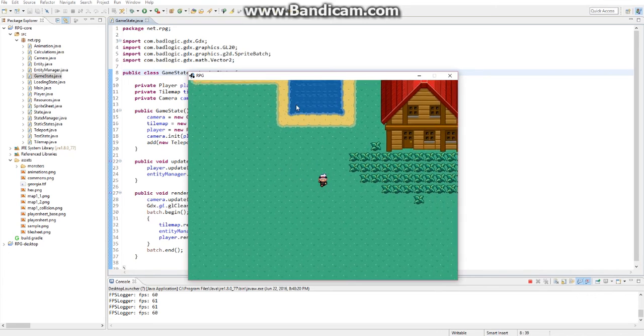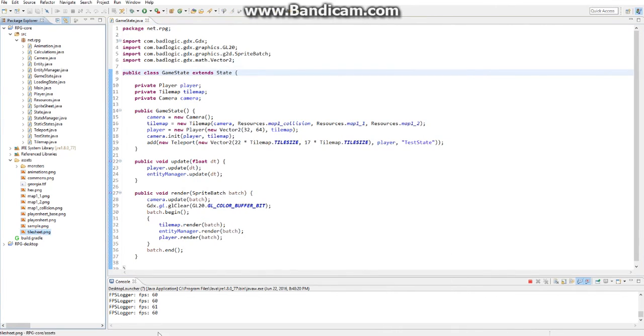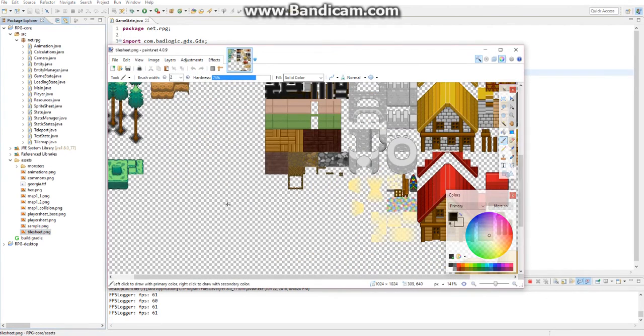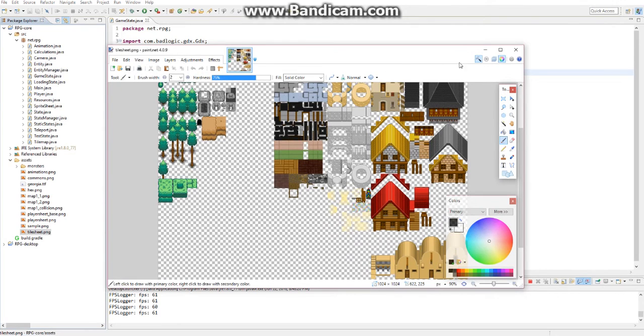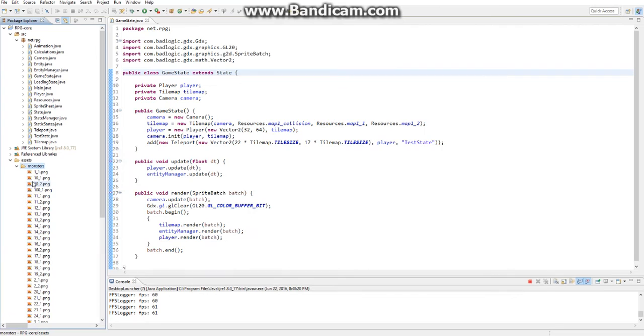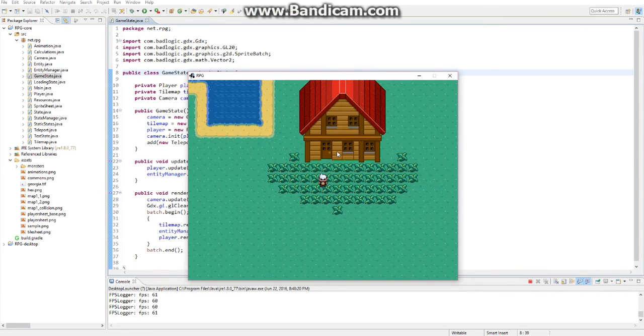So I guess that's really all there is to it. I really like these sprites. I got the tile sheet from the same places I got the Pokemon kind of sprites. So I'll put links to these in the description, because I think they're really cool. Both the tiles and monsters, as they're called. So, yeah, that's really it for now.